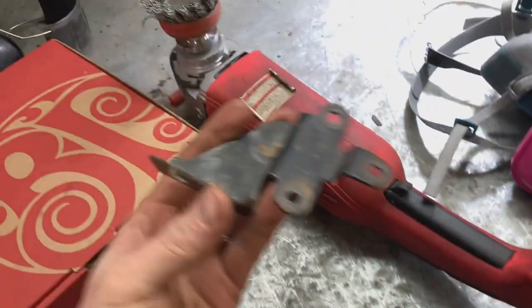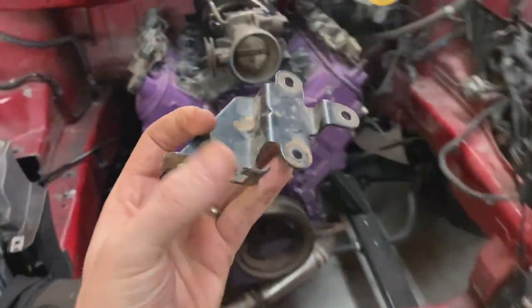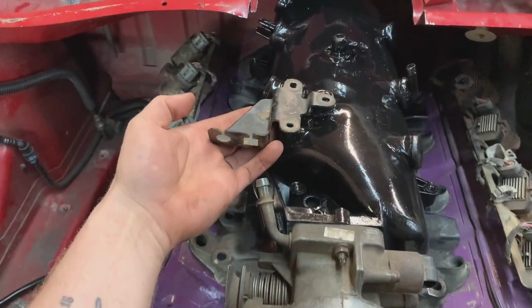Well, I'm back after realizing when I got home that the alternator and the power steering bracket are actually here, because that's the one that I cut up when I made the alternator relocation kit and all that. That's all here in the shop. Not really a waste of time, because I did find a throttle cable bracket, which I thought I didn't have. That'll bolt on there. Deadly. I needed it. Thought I didn't have it.